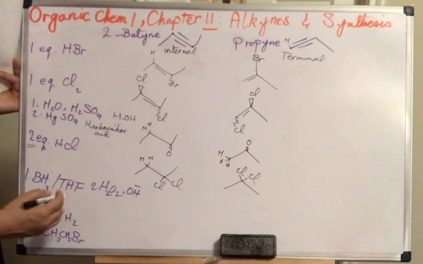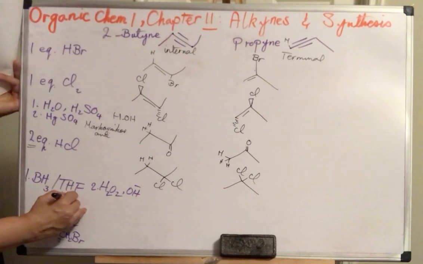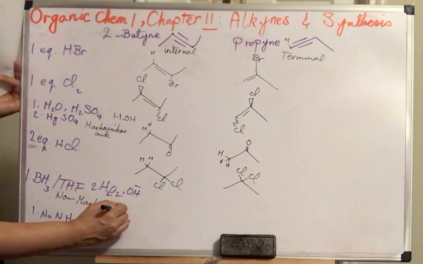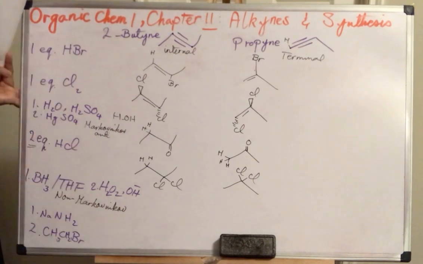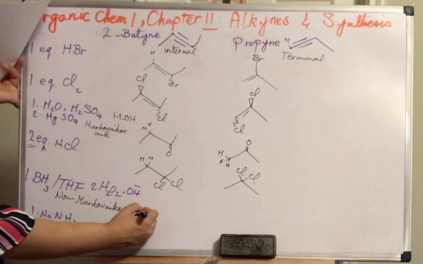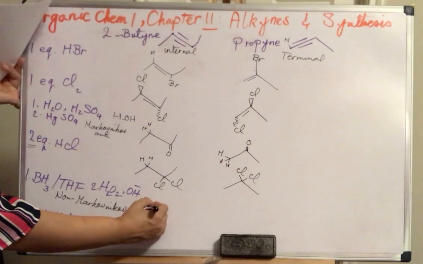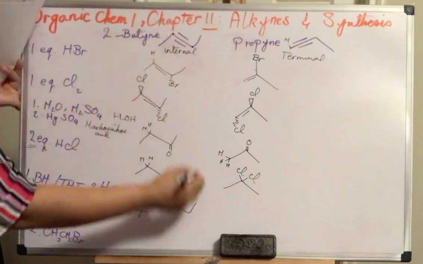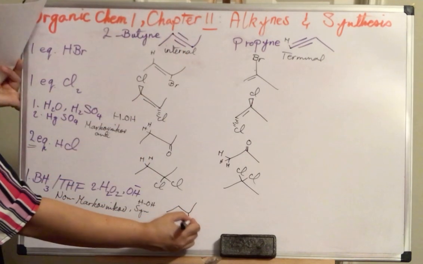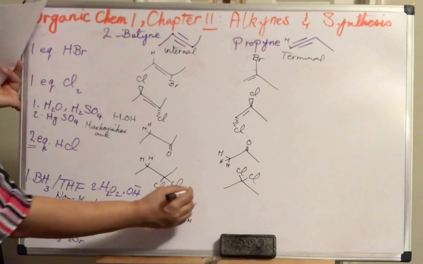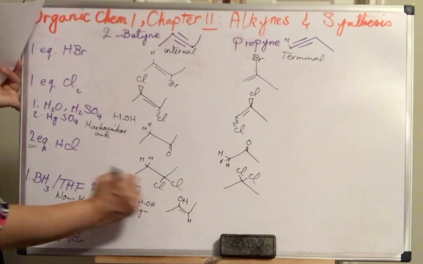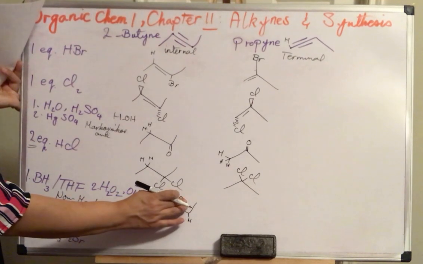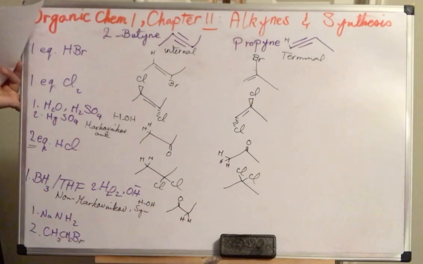For hydroboration, you have a non-Markovnikov addition, and it's a syn addition, right? H and OH in the syn addition. So it doesn't matter, there is no hydrogen priority. So hydrogen here, OH here, and then you have the double bond. The double bond disappears here, forms between these, hydrogen disappears here, and it's connected there.